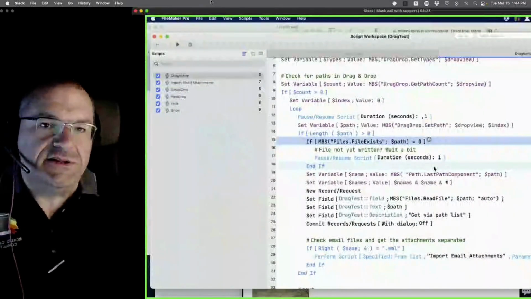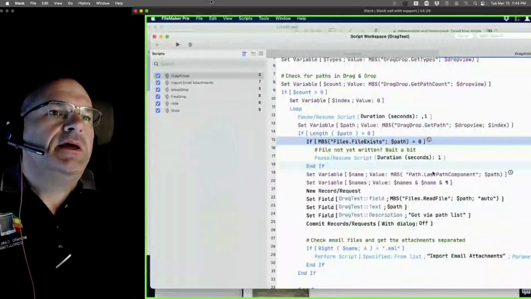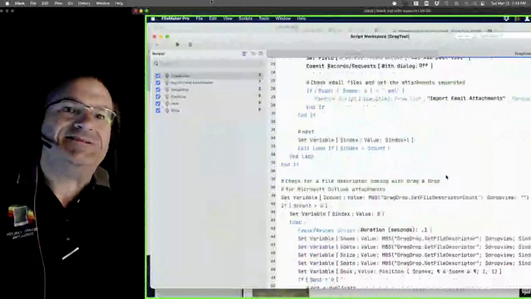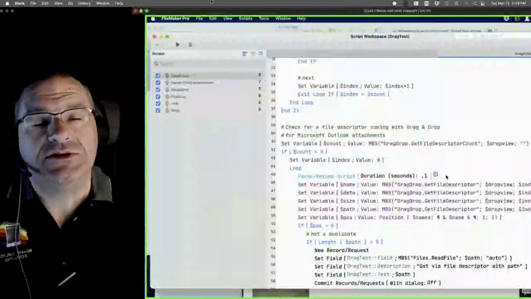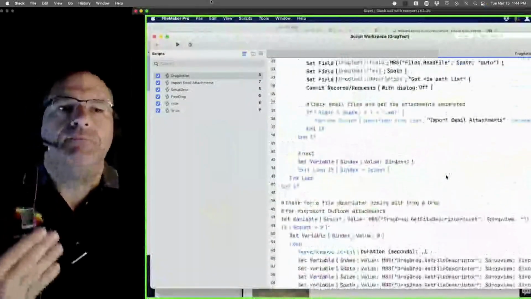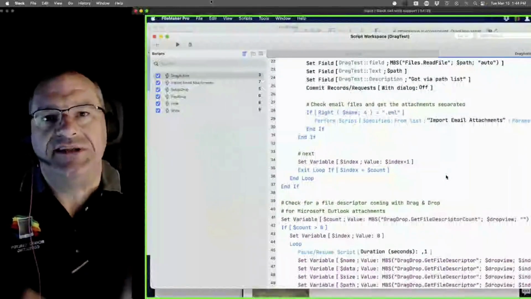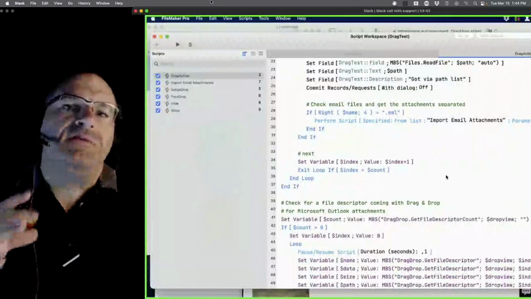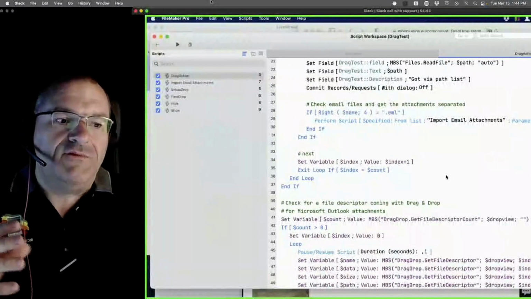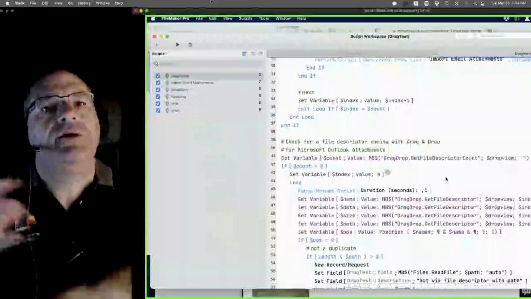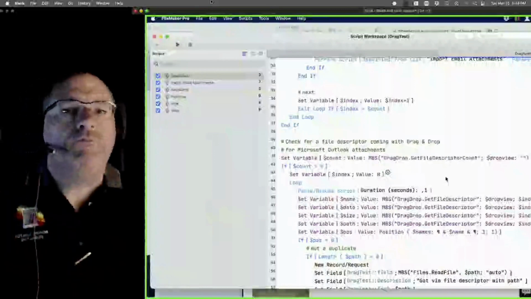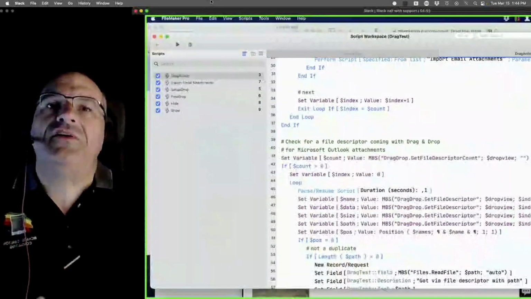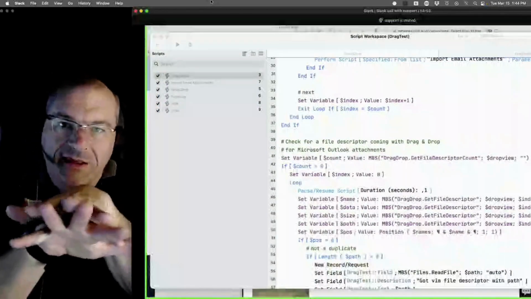That's why there's that pause in there. So sometimes things happen out of order. It should be a linear, what we call a synchronous process, but the notification is asynchronous. It happens as soon as it can, and it's not waiting for these other things to be complete. So if you get an error, you're looking for the file, but you don't get the file, maybe all it is is you have to wait a little bit for the rest of those processes to catch up, because they're being done kind of in parallel.